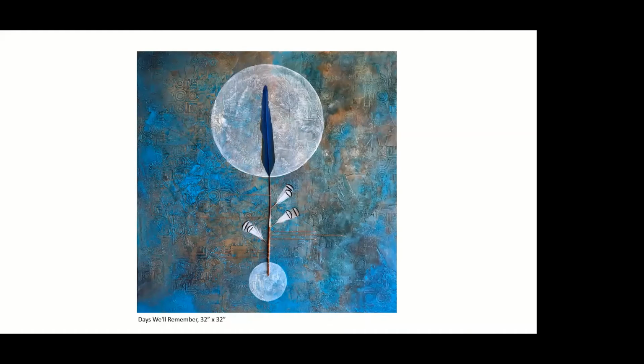And it's once again a plastered surface. And I embossed into it with a stamp. I found a great textile stamp, and the entire quill is wrapped in copper. And then it's kind of hard to see in this image, but there are lines of copper coming out from the side of the quill horizontally. And this one, like a lot of my other paintings, has personal connections, and I named them after times in my life, what's going on in my life at the time. And so that's why some of the titles might seem a little bit mysterious. It's just because I'm connecting them with a certain time in my life. Next slide.